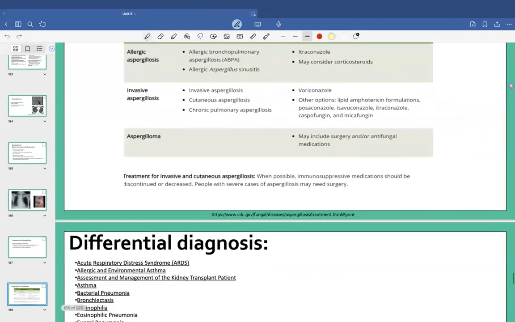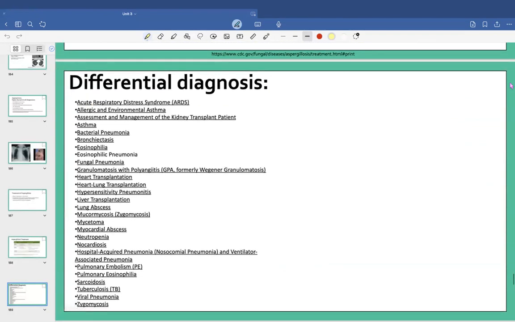This differential is very overwhelming. We don't expect you to remember all of these, but keep in mind that aspergillosis presents in 5 different forms. So there may be some that are more related to allergy, some more related to sinuses, some more related to the lungs, but this is what Medscape has down for the differential. So you can take a look at those and just get in your mind some different things that you may be thinking about. Any questions about aspergillosis?